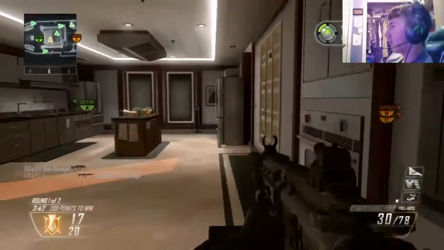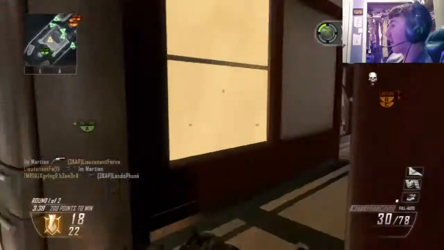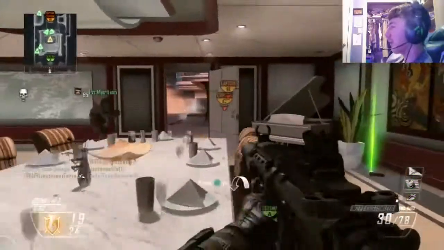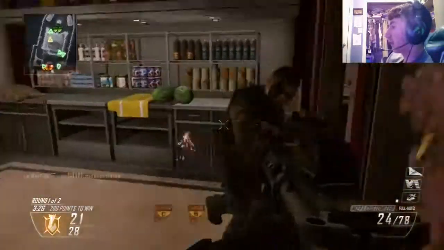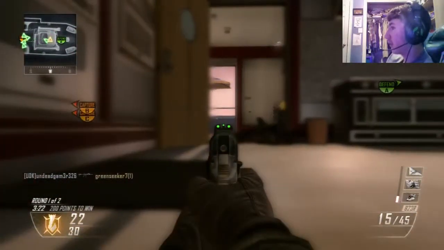Perks I'm running, let's check real fast. Blind Eye, Toughness, and Dexterity. Haven't changed those, haven't worked on them, that's why they're kind of strange. I really haven't been focused on my perks a lot, and I think I should be a little bit more than what I have been, but let's take this guy out, run back, and this guy might be coming up.